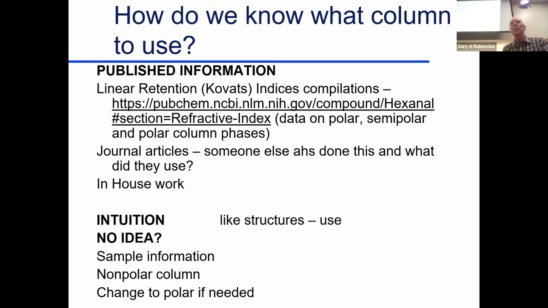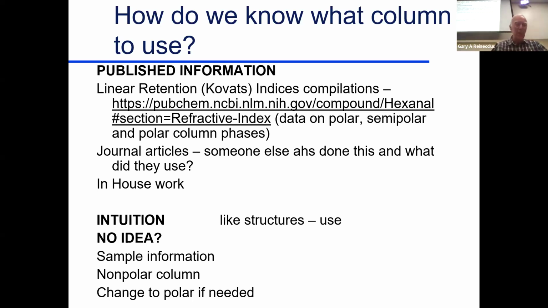What do we need? Most commonly, we go to journal articles. If somebody else has done the separation, and most separations have been done by now, you don't very commonly run into something nobody else has ever done. So very commonly, you simply go to a journal article and say, what did they use? How did they do it? And you set up your system to be the same. They typically will publish a picture of the results, what we call a chromatogram. Then when you do your separation, you can say, oh, okay, that looks like mine. Yep, that came off there and so on. So that feels kind of good or comforting.